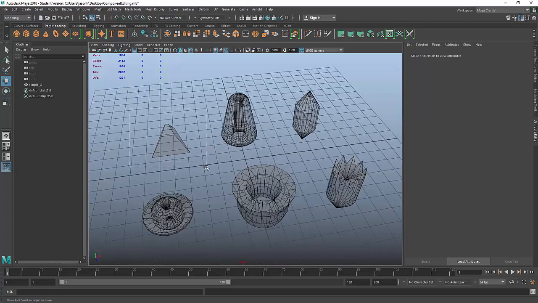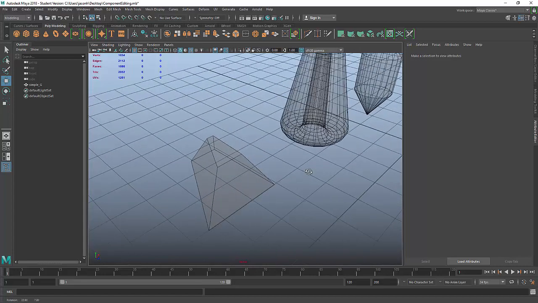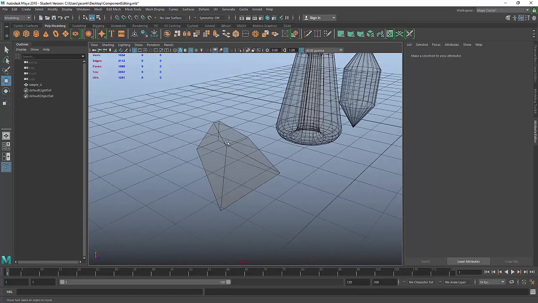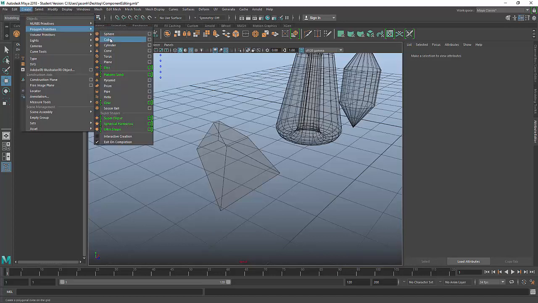I'm going to start back here in this corner with this wedge shape, and what we want to do is analyze the shape and try to pick a primitive that starts out as closely shaped, or with as accurate and even topology, as we can. So you'll notice that this thing has 6 external faces, so do cubes. So a cube is going to be the easiest place to start. We can create a cube up here top left on the poly modeling shelf. You can also go to the create menu so long as you're in your modeling tool set. We can go to create, poly primitives, and cube is in here as well.